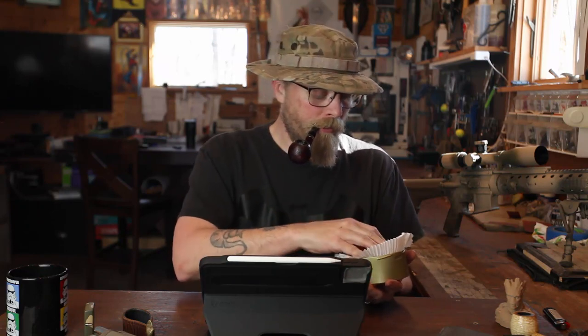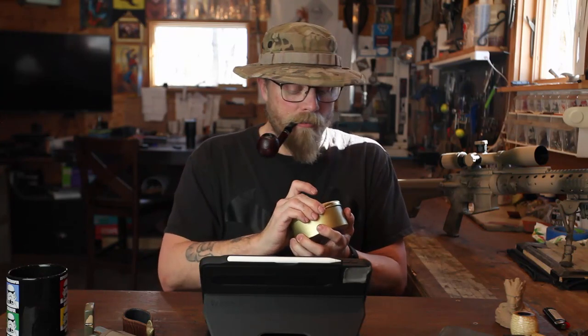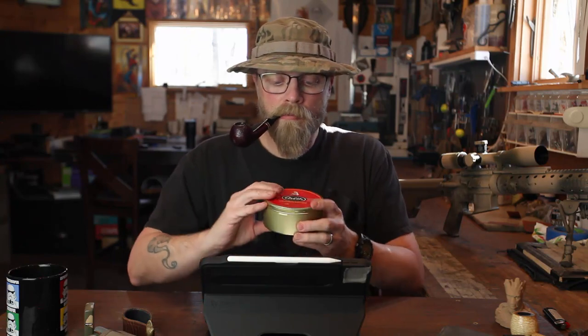It says, smoked by all shrewd judges. So, yeah, this one, I was excited to get into. I've had a lot of recommendation for it, seen a lot of review on it. I'm not going to go crazy with a review on this thing because we could sit here and repeat all the things you've probably heard a dozen times already. I'm just going to give my impression of it. I guess you could say an artistic impression, not a note impression or a professional tobacconist opinion.